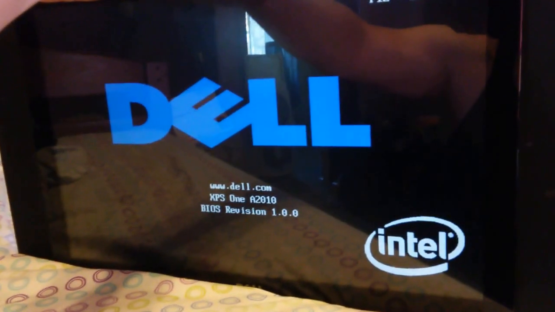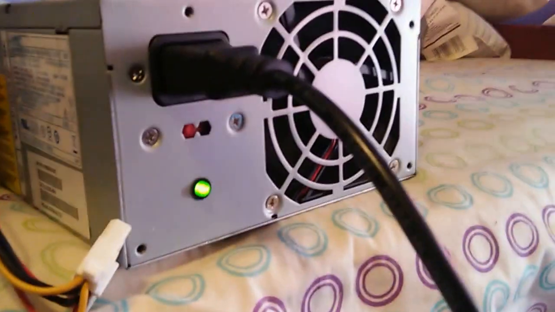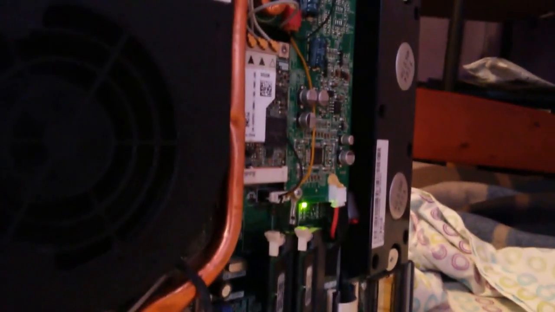We're going to go ahead and turn this thing on. I'm trying to hold it up with one hand and hold the phone with the other. So, oh snap, son. Look at that. As you can see, it is plugged in here, and it is plugged in back here. You've even got your motherboard power light LED right there going. The fans are running. You can't really see it on the video, but the fan is running.